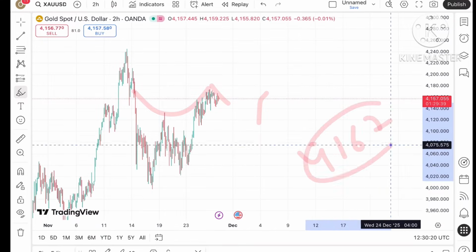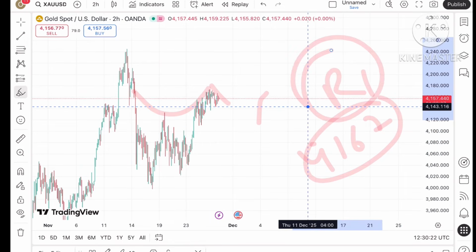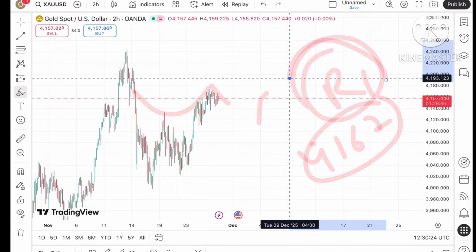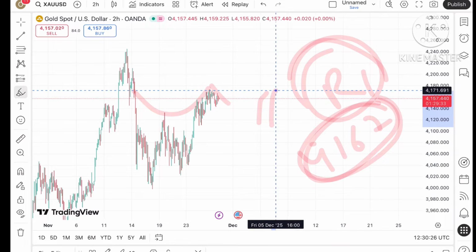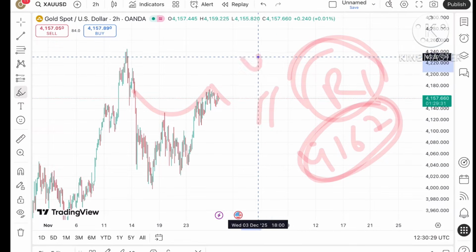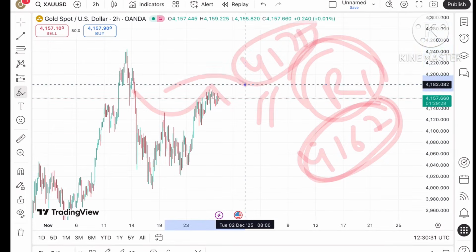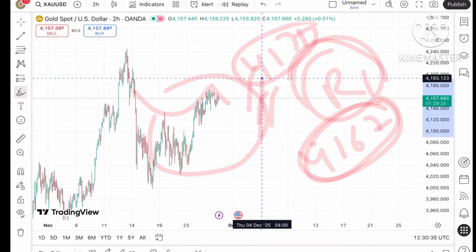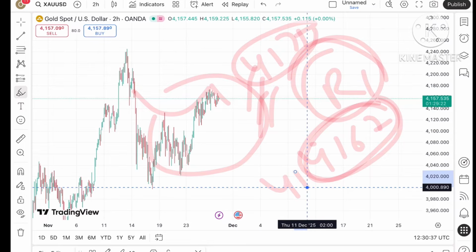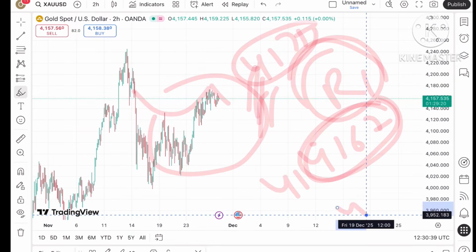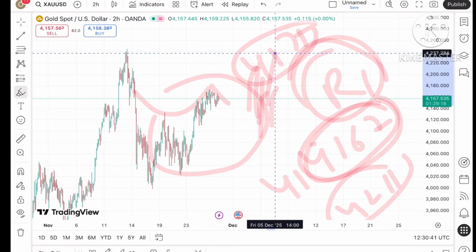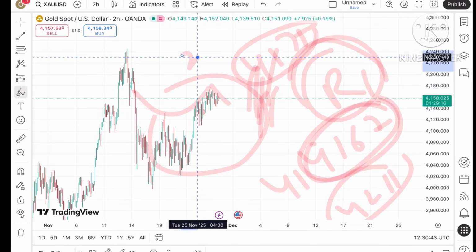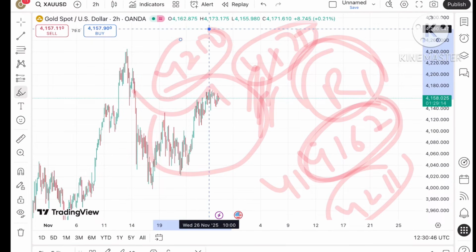If it started sustaining above a level of 4167, which is the resistance, then on the basis of the 2 hours chart a further upside can be seen and it can move towards $4175. Then there will be a zone breakout, so we can see the price can rise towards a level of around $4190, then to a level of around 4211, and then a further high can be seen towards half round to 4250, and then a further high.